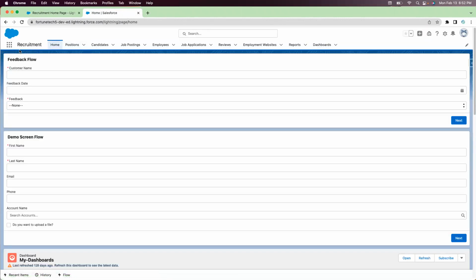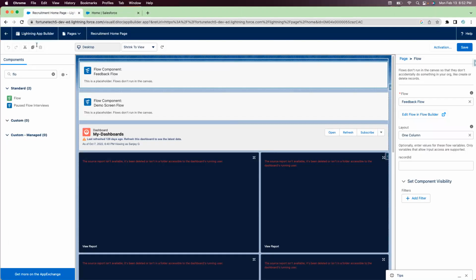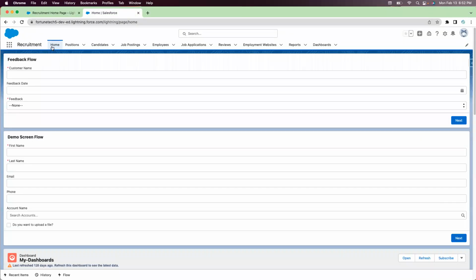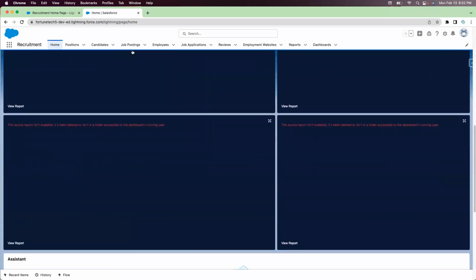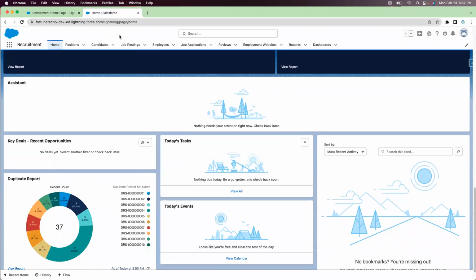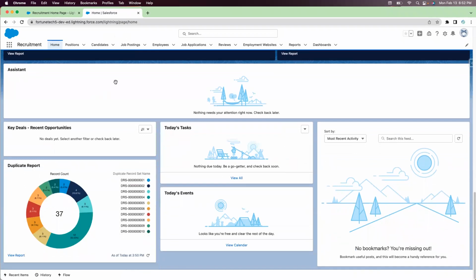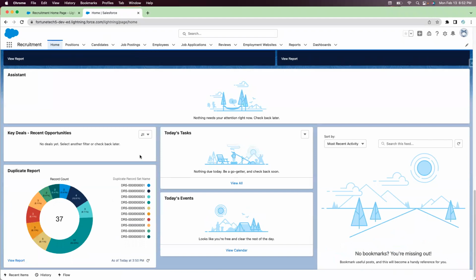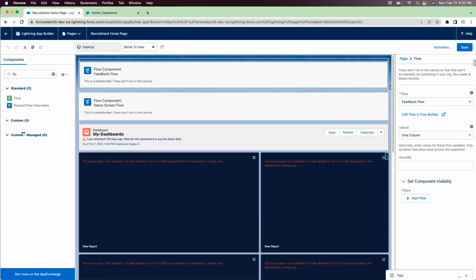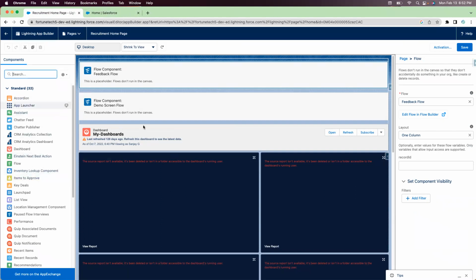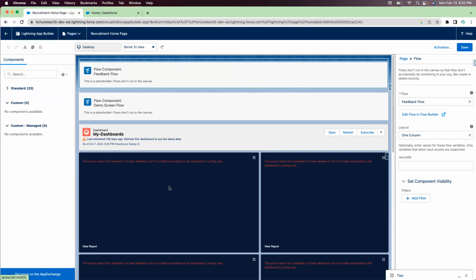this is my recruitment app. This is the home page for it, which is this one, recruitment homepage. So we design here in that way the user can see the same way, however we created this page. This one is a component. This one is another. This one is another. This one is for the events, tasks. So we were just picking up from here according to what kind of component we are looking for. There are some standard components and custom components.